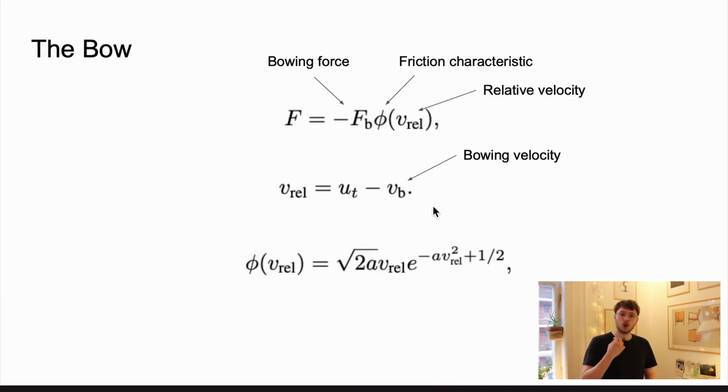Now in the video we saw Görkem Sen playing the instrument with a bow, and a bow works by the friction between the hairs of the bow and the string. So the bow is going to pull the string along until the restoring force in the string becomes so great that the string will shoot back, only to be caught again. And that gives us this periodic motion. That is how a stringed instrument sounds. And this friction is simulated by this function phi, that is a function of the relative velocity between the bow and the string.